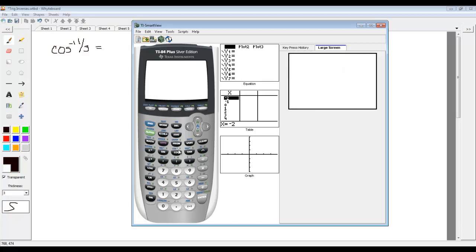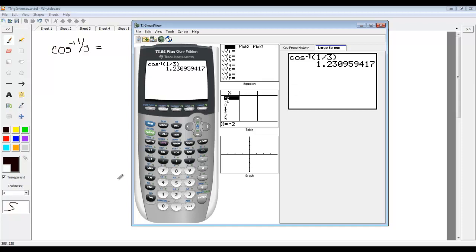if you look at your sine, cosine, tangent buttons, you've got the sine with the -1, the cosine -1, tangent -1. That's not really an exponent meaning 1 over. That's the inverse sine, inverse cosine, inverse tan. So that's where you're going to be able to do your arc sine, arc cosine, arc tangent. So if you hit second cosine, it'll give you inverse, and then put in the 1 divided by 3, hit enter, and it gives you your value.